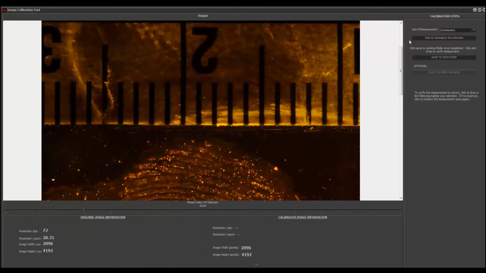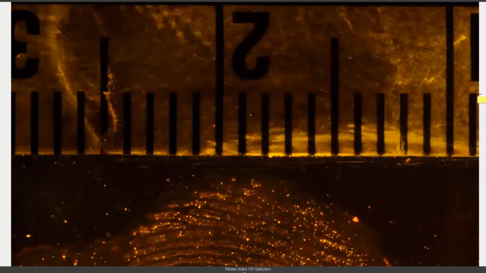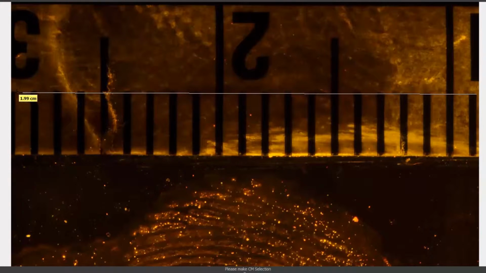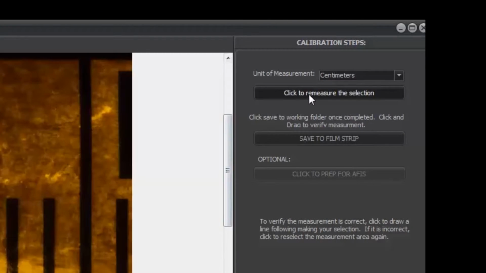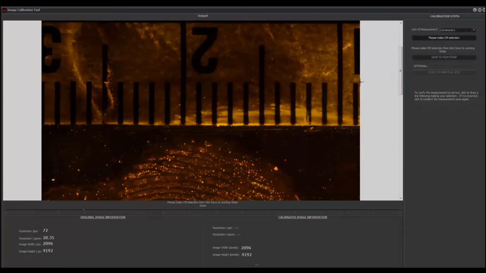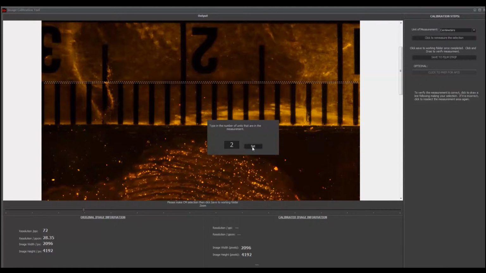Now going back to the screen here, after we've selected centimeters and made that measurement, we can double check that measurement. We can just click again, and now we're going to see a yellow text box telling us what our measurement is, and here we see we're right at 2.00 centimeters. If for some reason you messed that up, in the upper right-hand corner here, you just click to remeasure the selection, and you can start over. You can make that selection again, the right side of that. Here's that box I was talking about. Again, we're measuring corner to corner on a box for our formula. And select it, that's 2 centimeters.